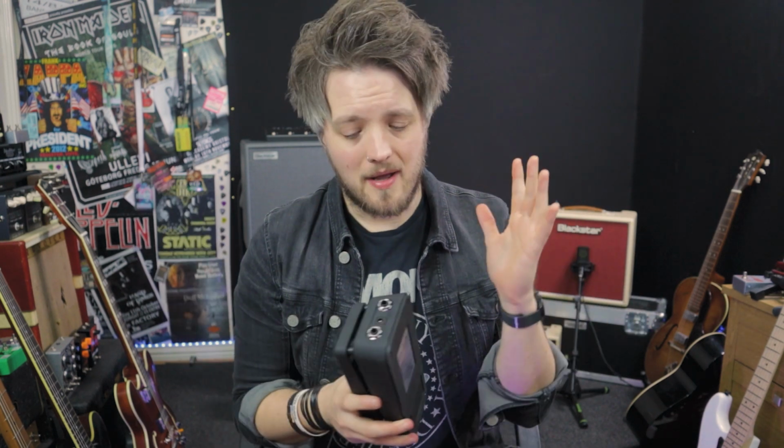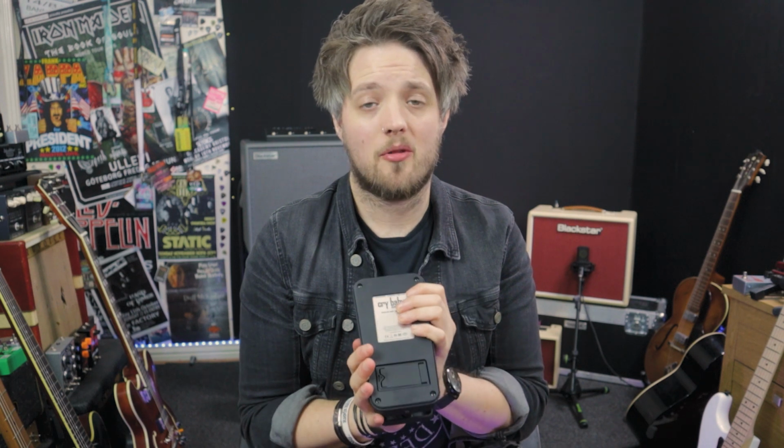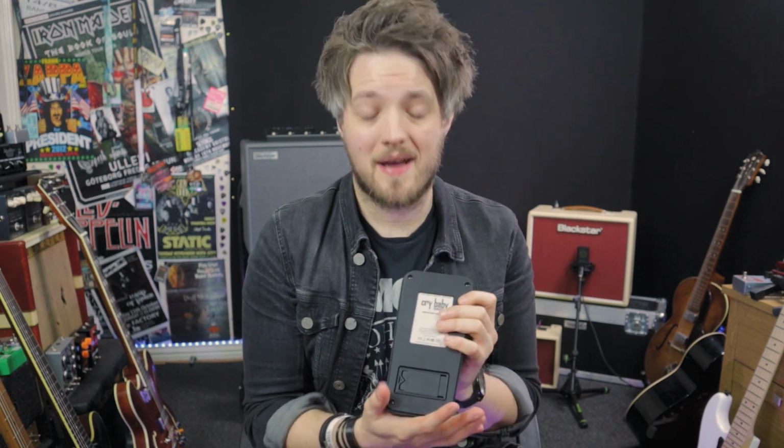And again, with the whole idea of smaller, tighter pedal boards in mind, they've moved the jacks to the top of the unit so you can really squeeze this in right next to other pedals and run the jacks from the top. And it's also run off a standard 9-volt adapter, but there's also still a battery compartment on the bottom, so if you prefer to run your wah with a battery, you can still use the classic 9-volt battery to power the pedal. So it's a very, very simple design.